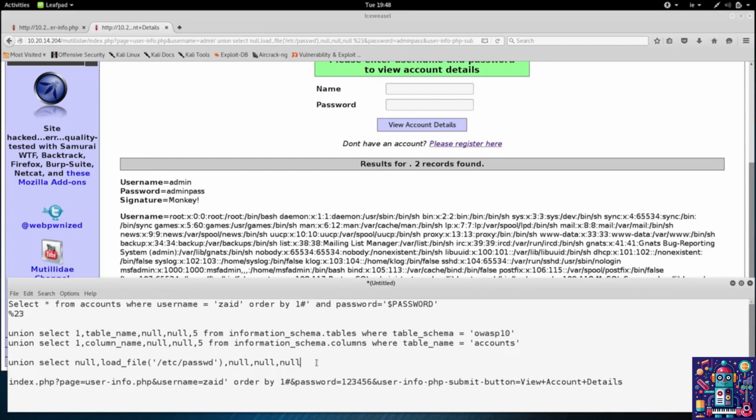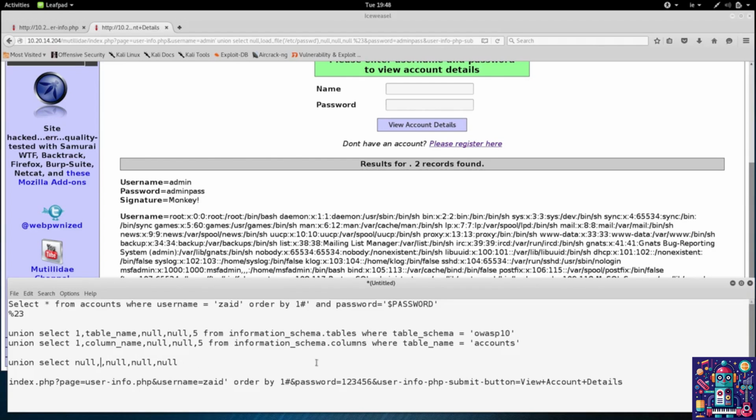The next thing I'd like to show you is writing to the server. So we're actually going to write stuff to the server, and this is very useful because you'd be able to write any code you want. For example, you can write the code for a PHP script, you can write the code for a shell, a virus, or a PHP code to get a reverse connection to you. So it'll basically just act like a file upload vulnerability.